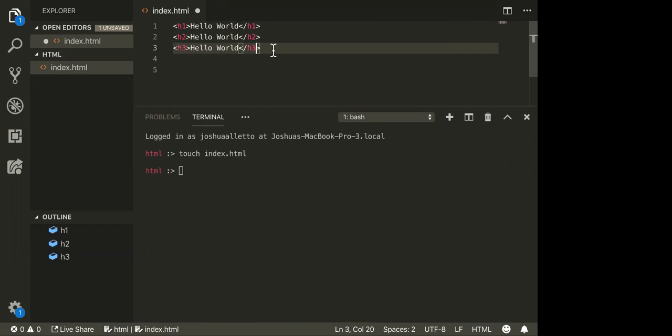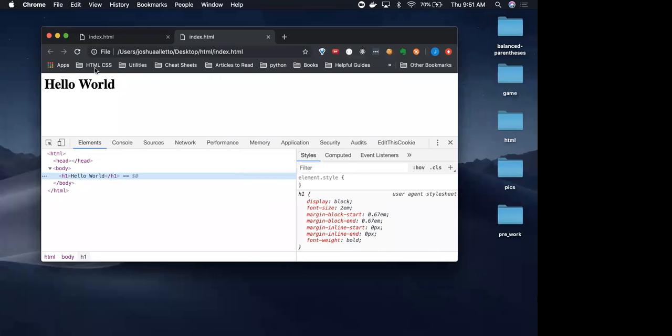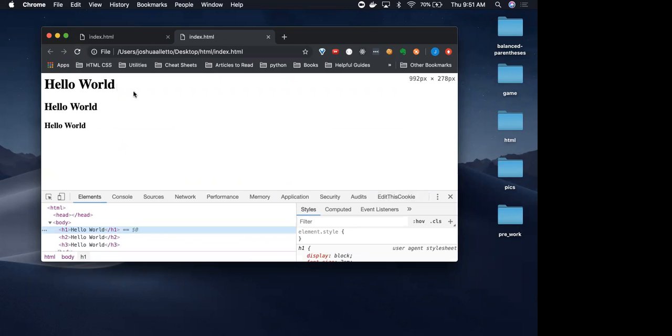H3, so it goes through 6. Don't worry about memorizing all of these right now. I just want you to see a couple of things. So I'm going to refresh, and you see now I have all 3, and they're all different sizes, right? I want to point out that this doesn't have to be that way, and I want you to really not start thinking about HTML as a way to style your website. So if you're thinking, oh, I want something to be huge on the page, that doesn't necessarily mean it's an H1, right? H1 means heading 1, like it should be the main header on my page.